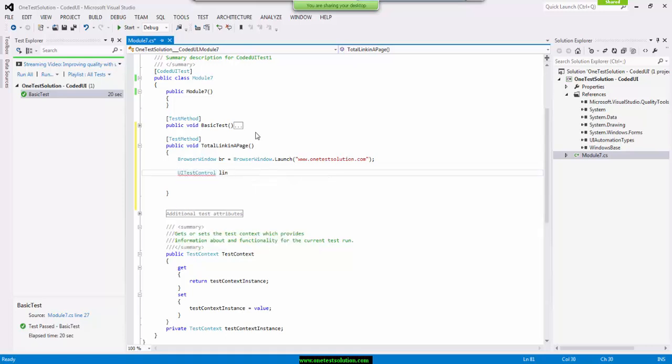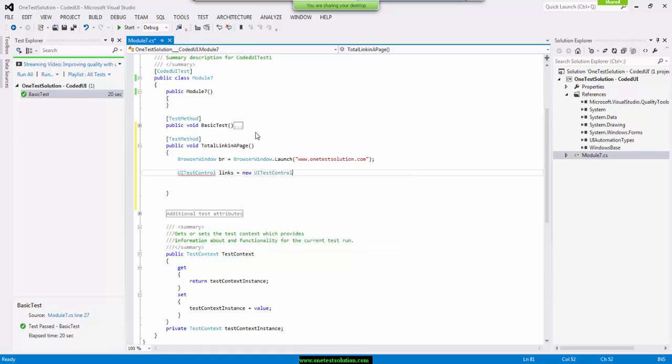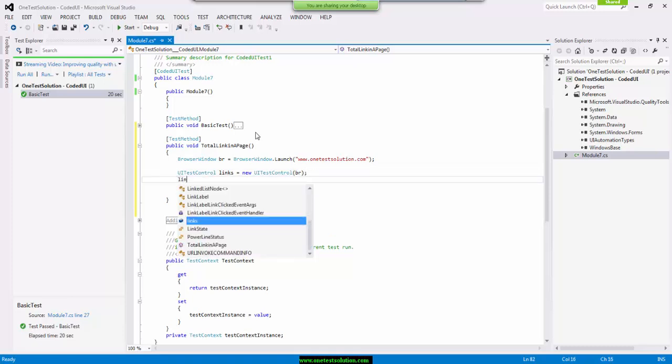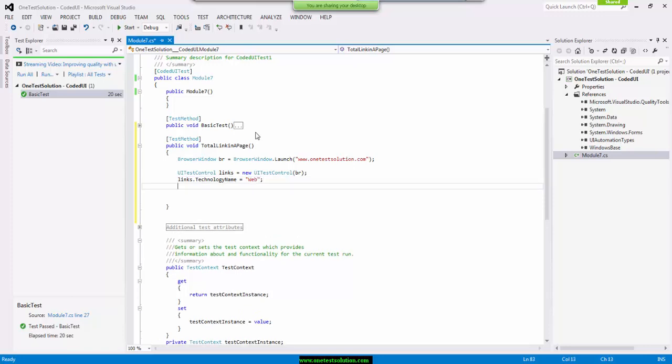Then I would be creating the same object of UITestControl. Let's say links is equal to new UITestControl of this particular page browser. We need to specify technology, so I will be writing links.TechnologyName is equal to Web. Then we need to specify the control type. We are interested only in total hyperlinks of a particular page. So I will be writing links.SearchProperties.Add.